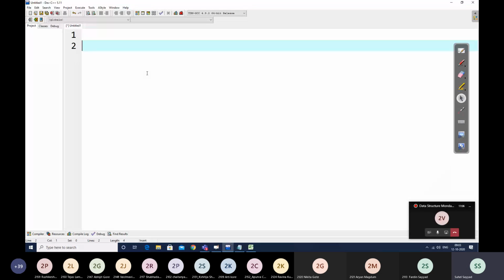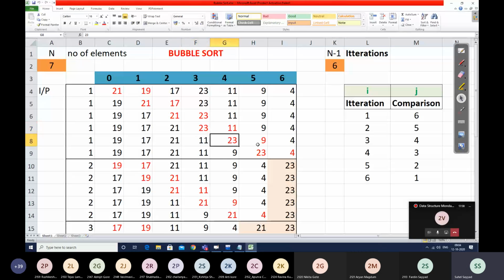As I told you, there will be a nested for loop. One is for i and another is for j. i will be for iterations and j will be for the comparisons that we make in each iteration. While doing the comparison, we check the number at index 0 with 1, then 1 with 2, then 2 with 3, then 3 with 4, 4 with 5, and so on, right? If this comparison shows that the left hand side number is greater than the right hand side number, then you call the swap logic. You all know how to do a swap, right? We place one value in temp, copy the other value, and then copy back. That swap logic will only be executed if the number on the left hand side is greater than the number on the right hand side, and we continue this process.